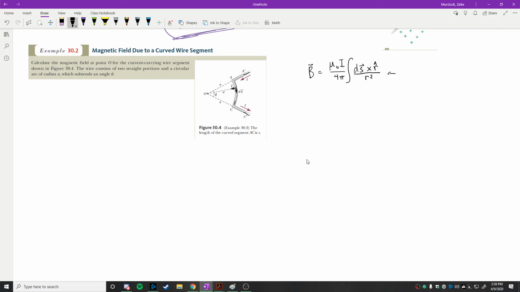But we're going to start off by looking at the segment A prime A, okay? And I'm going to draw inside of here a little ds vector. That is a current element vector, you might say. And then I'm also going to draw a radius vector. It's going to clutter up the picture for a second, but the vector always points from where the current element is to the point that you're locating. Why does that feel wrong to me? No, that's right. That's right.